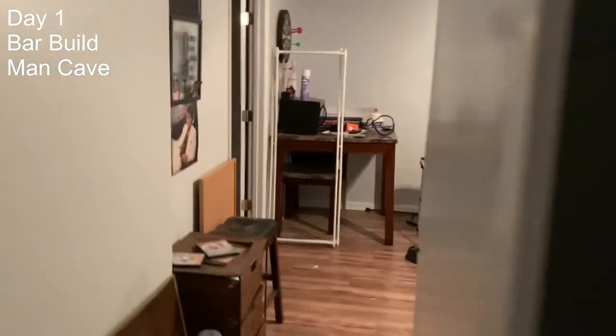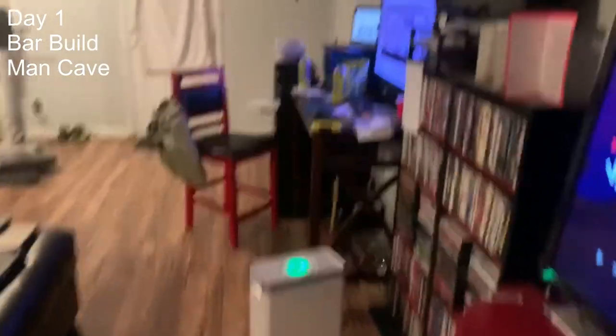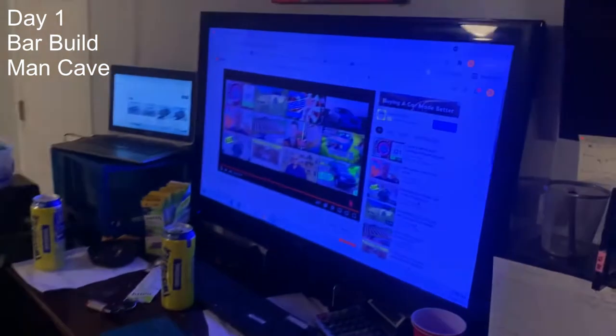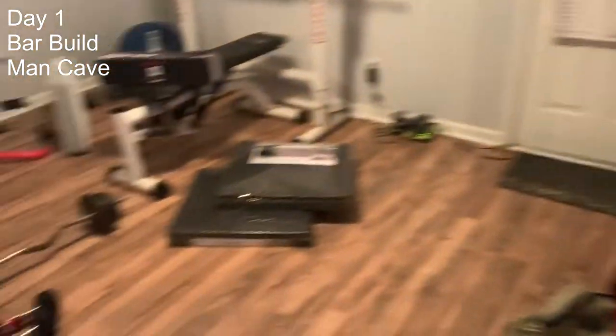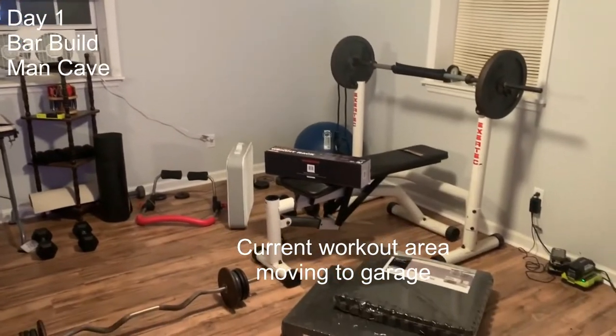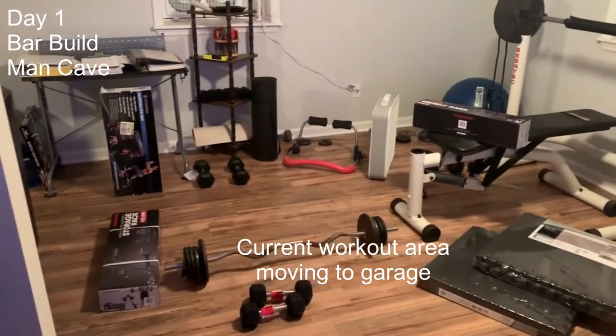All right, so this is my current basement. Here I am, a man cave, and I'm gonna turn this area over here, where I had some workout stuff, into a full bar.